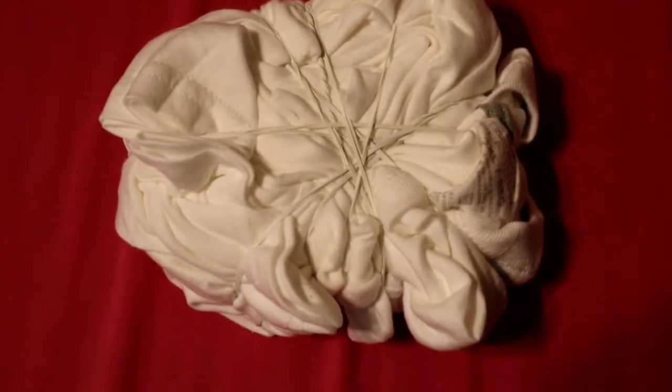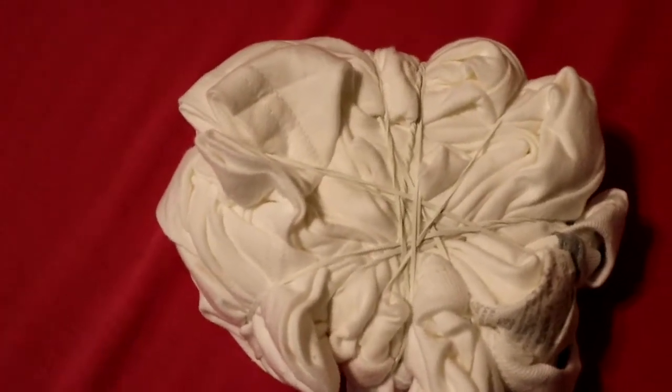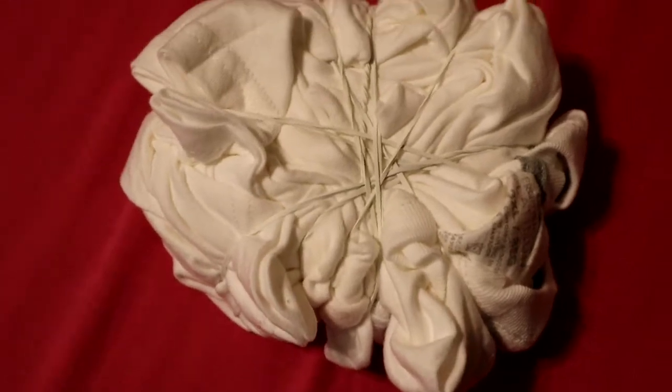See, here's the end product of the one I'm doing for us. That's a pretty tight bun, huh? We'll see how it turns out. Time to put these gloves on and see what we can do.